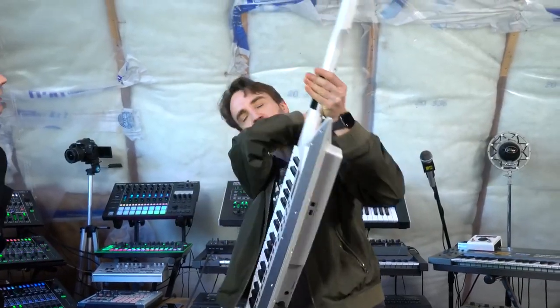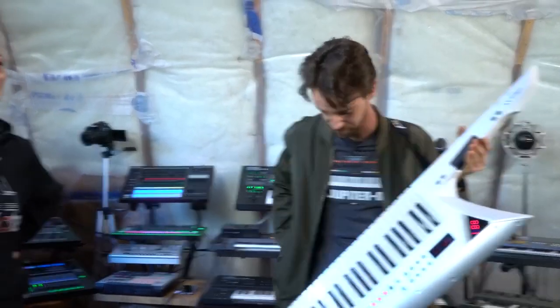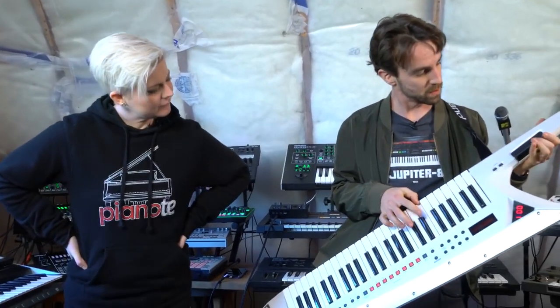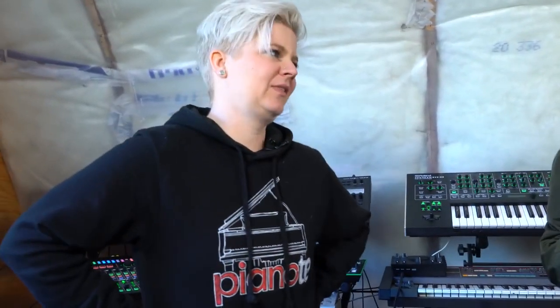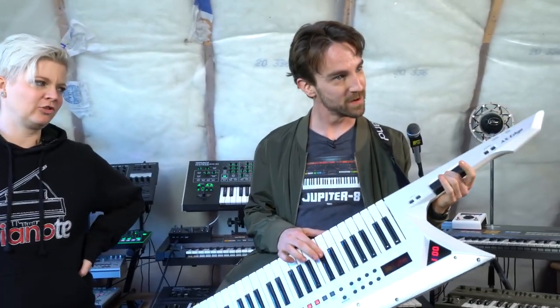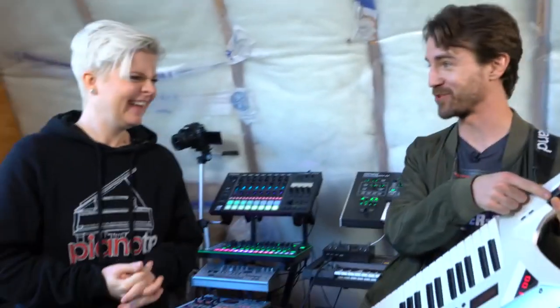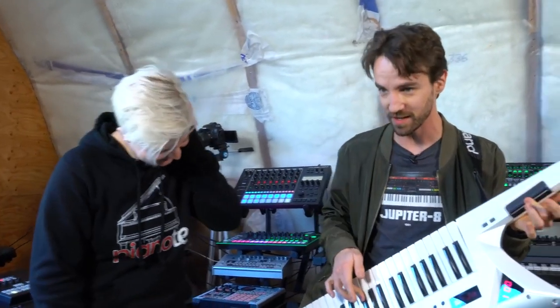Okay, so I have this keytar, then I just need to sit down and play with it. These sounds are hiding in there somewhere, to an extent. The keytar is just about attitude. Oh, it's 100% about attitude. There's no skill required. I feel like there might be a little bit of skill, because an upside down piano seems a little much to me. That's cool. That must be programmed right into the machine.